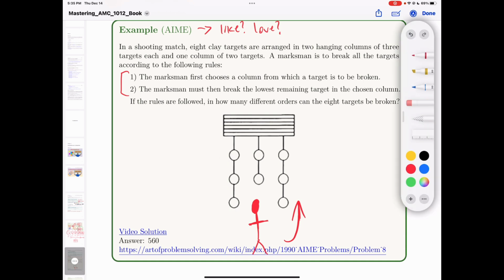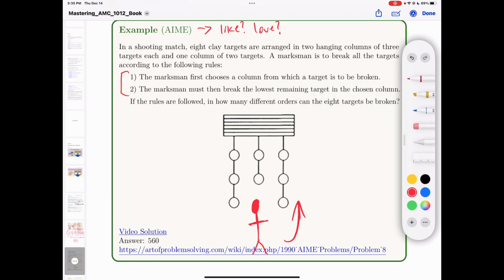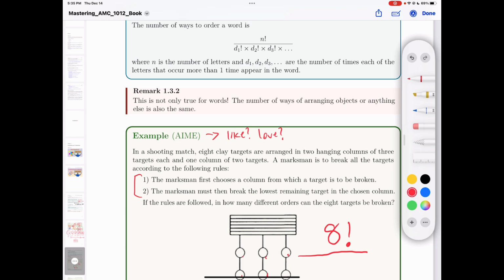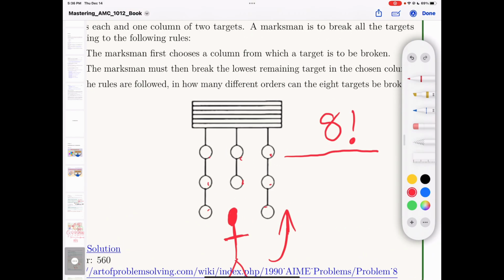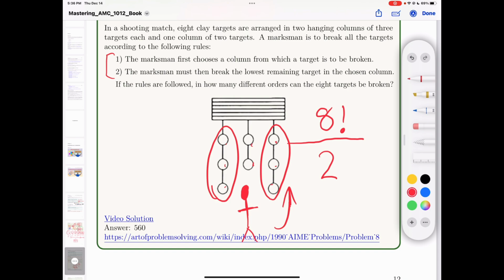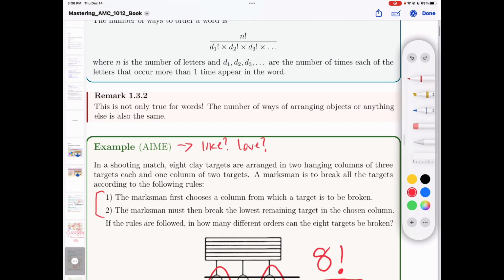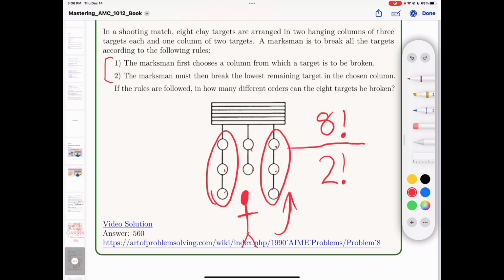So keeping the formula in mind, let's see if it applies since they give us a hint. There are 8 factorial, and what is D1? The number of times that each letter occurs. So this occurs twice. So let's do 2 factorial, which is basically equal to 2 anyways. Does that work? Let's see. 8 factorial divided by 2. Oh my god, it does not work.